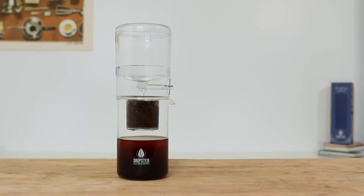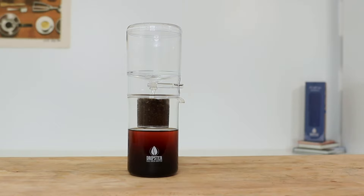It's important to note that the drip rate will slow down slightly as the water in the tank decreases, so it's not a terrible idea to have it dripping a little bit faster than one drip a second at the start if you want to avoid too slow a brew time or having it stop altogether.